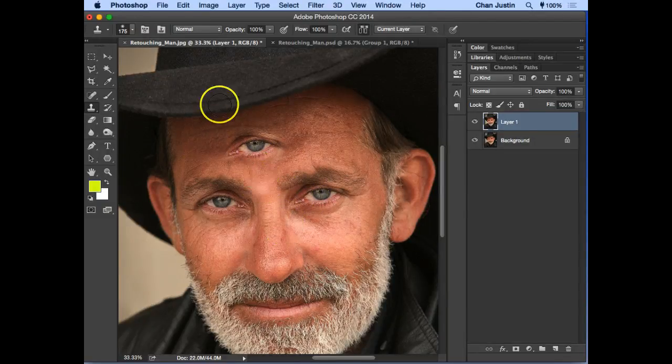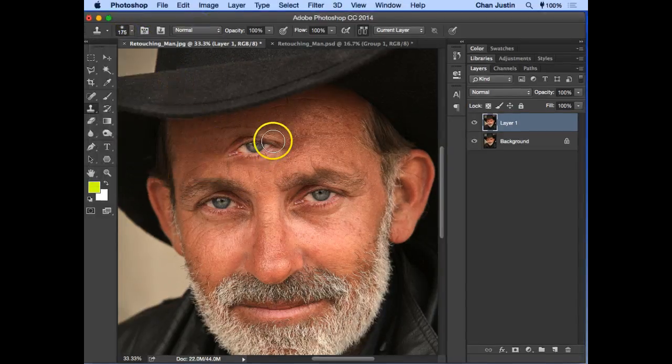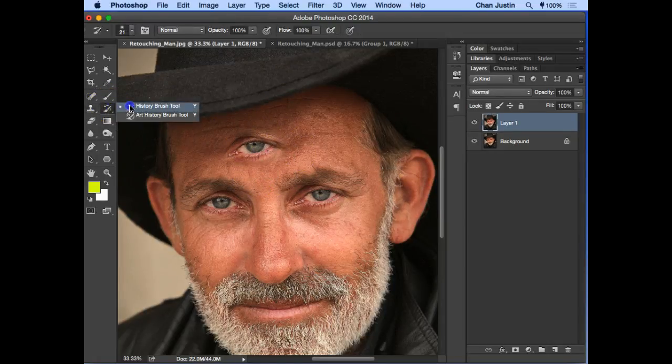Zero. Yes, hardness is zero, because if it's 100, then you will see the solid edges. Opacity, I use 100 because I don't want to have the ghosted effect. Now you have happily given the third eye. Can we recover it by using the history brush tool?